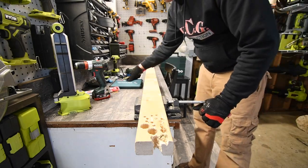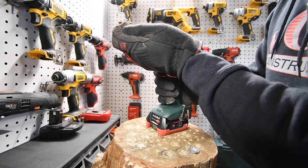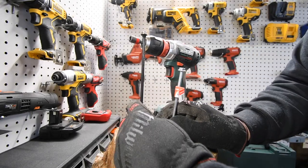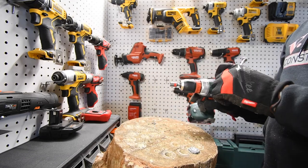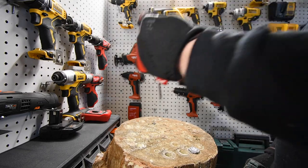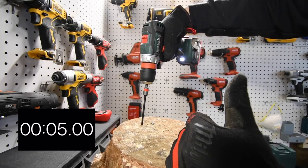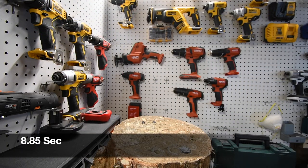Let's see what happens with some screws and some timber locks. We're going to try out some specs and timber locks and see what kind of power this has driving them. Starting on speed one — trying the timber locks first because they are thinner. Not bad, not bad at all.